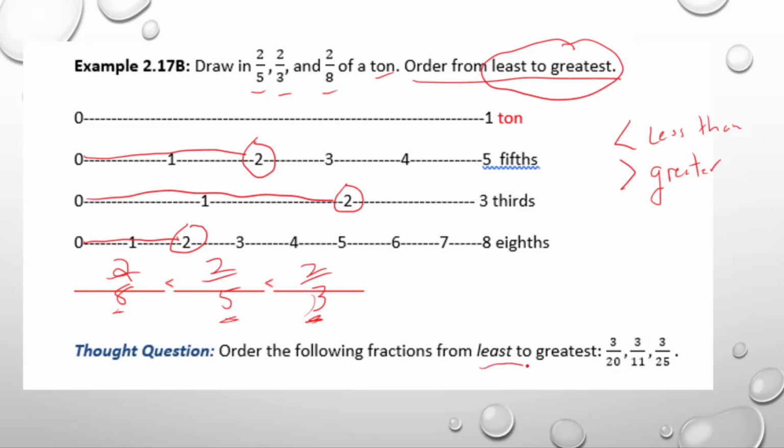So I'm going to order these from least to greatest as a thought question. Now, one thing you should notice, there's 3 of each kind. This is done on purpose, just to get you to understand. This is the quantity, 3, on each one of these fractions. So the largest number is going to have been cut into the fewest amount of pieces. So that's the largest number. The smallest number is going to be cut, and it's going to be right here, into the most amount of pieces. So the smallest number is 3/25. And we say that's less than the next smallest number, which would be 3/20.